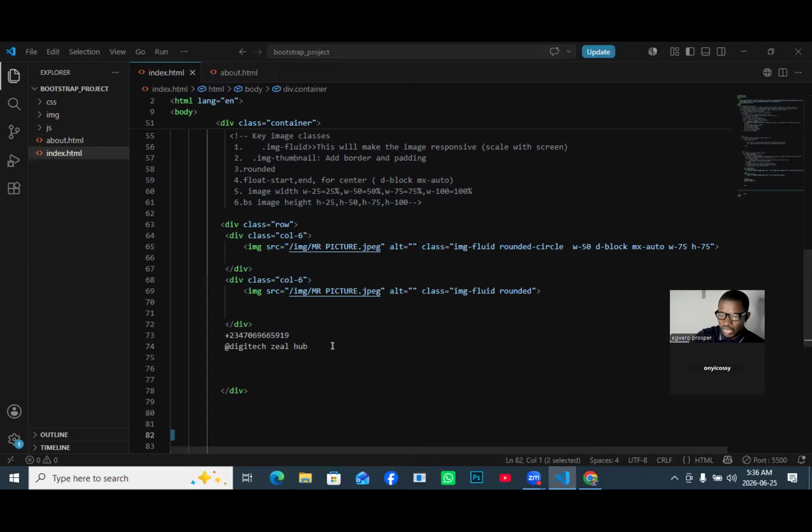So in this session, I'll be focusing on buttons. So it's going to be Bootstrap buttons, how we can use Bootstrap to style a button. You know, when we are creating anchor tags like links, we would like them to be user-friendly. And that is why we need to learn how Bootstrap styles buttons.